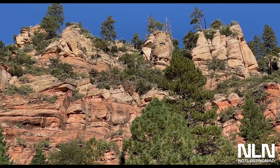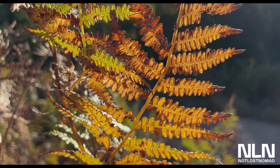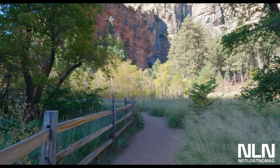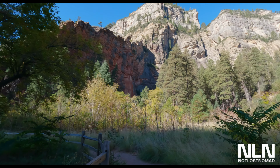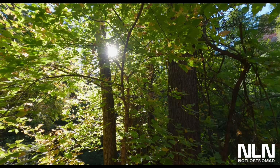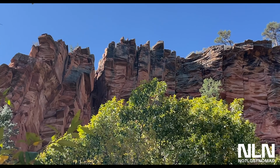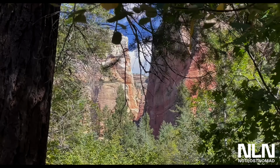The West Fork Trail is a very popular day hike here in Sedona, and for good reason. This place is gorgeous. There's plenty to check out. Give yourself plenty of time to walk through this area. First 3 miles are maintained, very easy. What we're gonna be doing today is a little bit different. We're gonna be going beyond the maintained section into the parts that look a lot like what you get in Zion National Park, including the Narrows and the subway. We're gonna be staying overnight about 7 miles in. So if you see us pushing through this first section, I'm trying to get you to the good part. So let's get back to it.